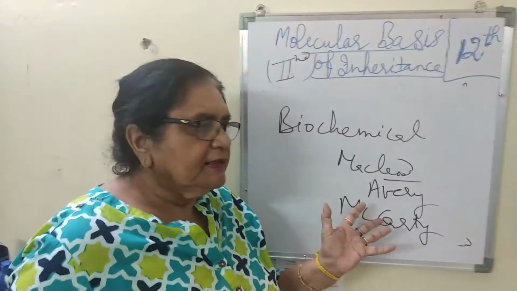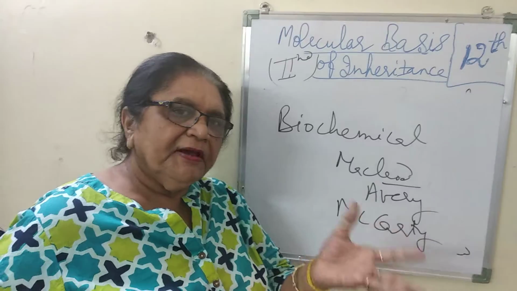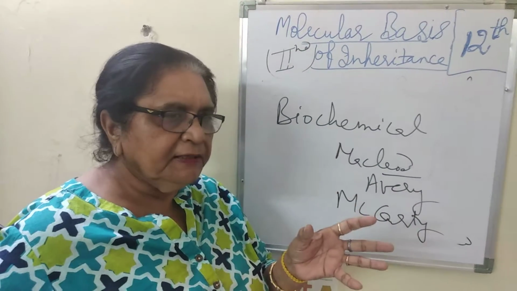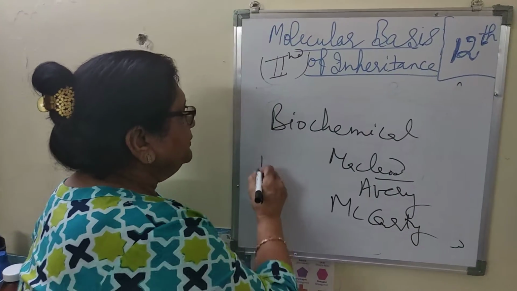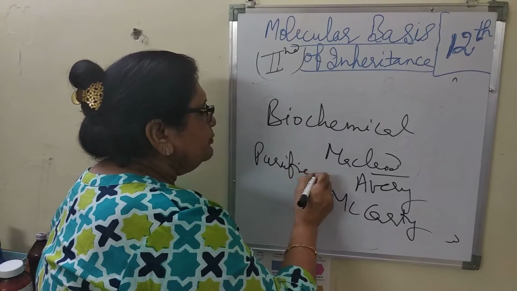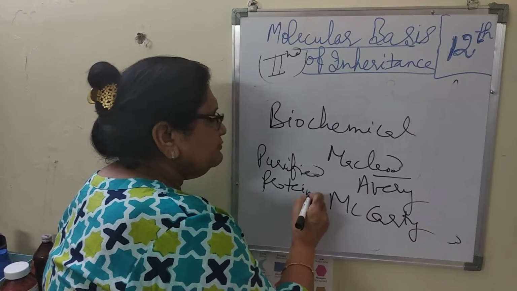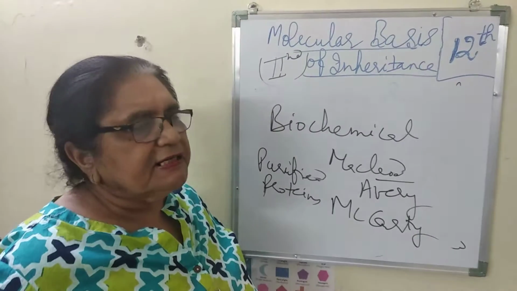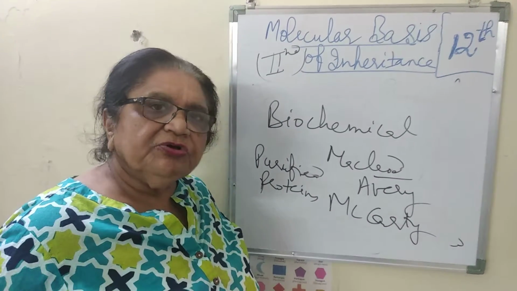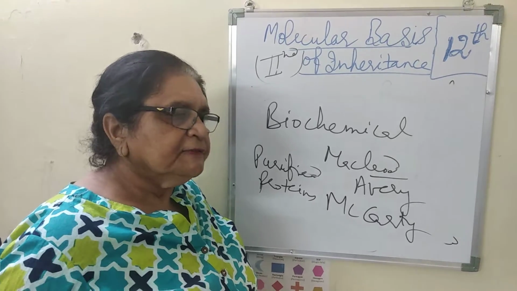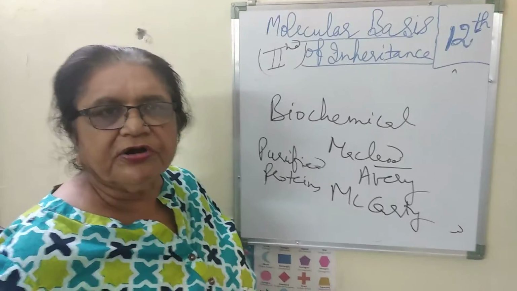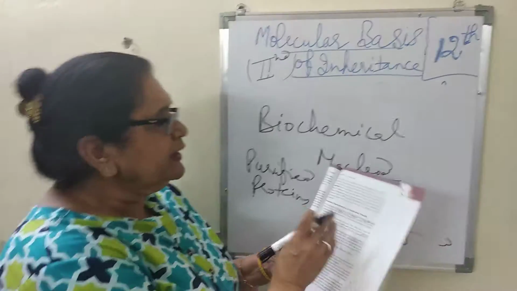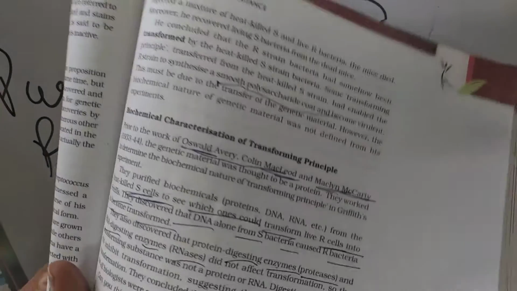They took the biochemicals of this particular material. They proved that these are not proteins, even purified proteins. So proteins are not responsible for these changes. The certain material, that is DNA, is responsible. Then they tested with certain enzymes, such as DNase and different proteases. Then they found that these are not responsible for the transforming principle. This subtopic is called biochemical characterization. So you can learn according to NCERT.